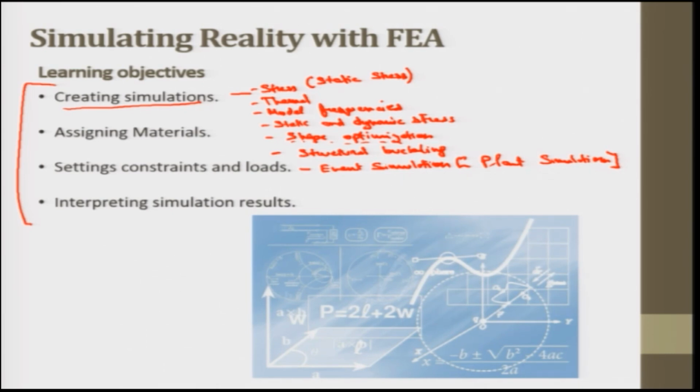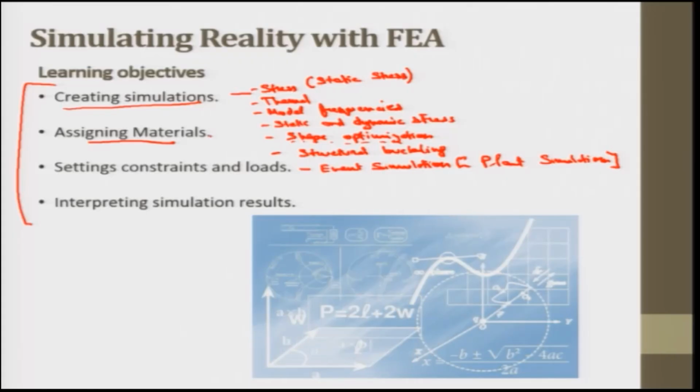Then the second objective is assigning the materials. When we are conducting the simulation, we can select different materials. For instance, the process that we are choosing and the material that we are choosing should have compatibility. If I am choosing laminated object manufacturing, I should have a material in the form of sheets. If I am choosing 3D printing, I should have material in the form of wire feedstock or in the form of powders. So, those things are to be taken into account.